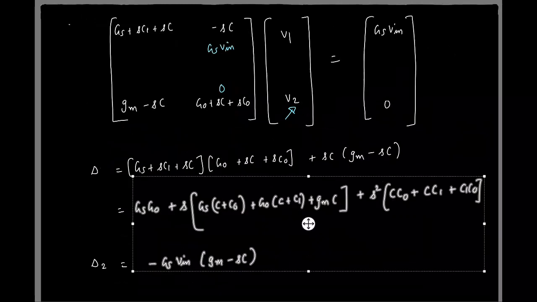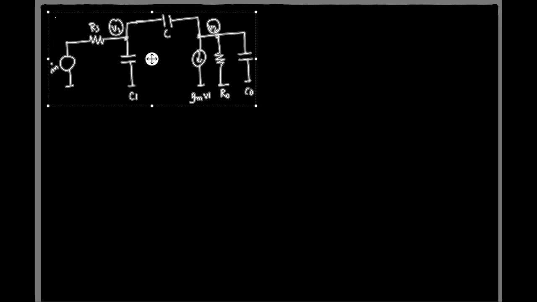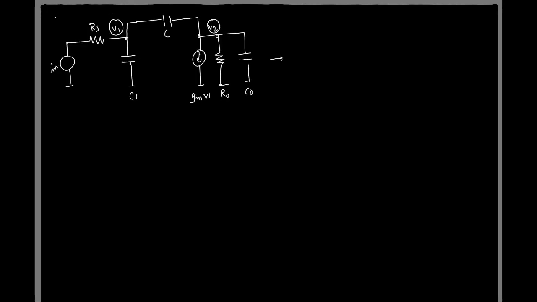Okay, so let's take a step back and see why these make sense. Before that, let me draw the circuit once. So this is the circuit. I am going to slightly redraw it. Instead of drawing this current source, I'll represent it as a GM block like this. Same thing, this current source. Instead of drawing the current source, I am doing this. That's all. This is basically the current source. This is the same node V1.